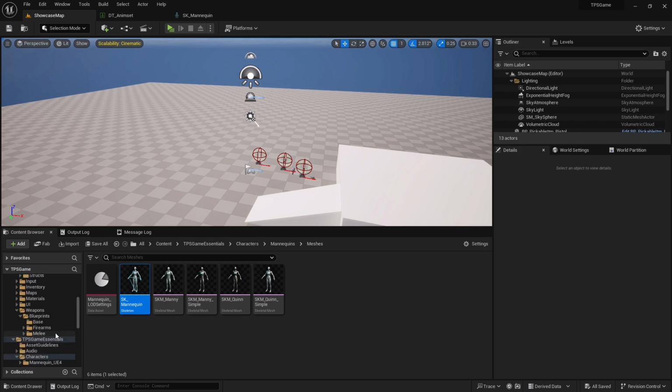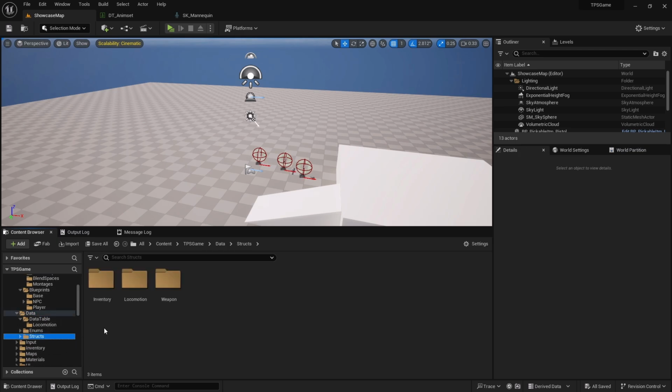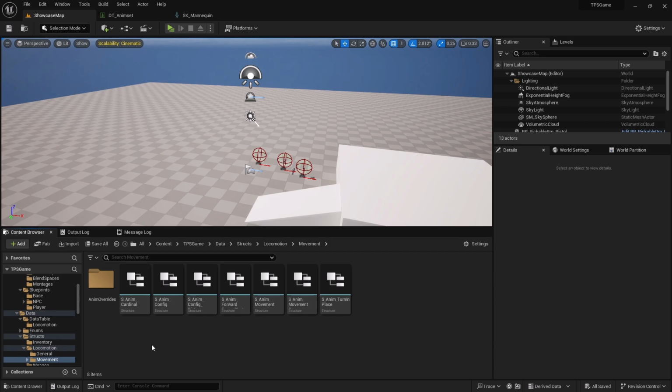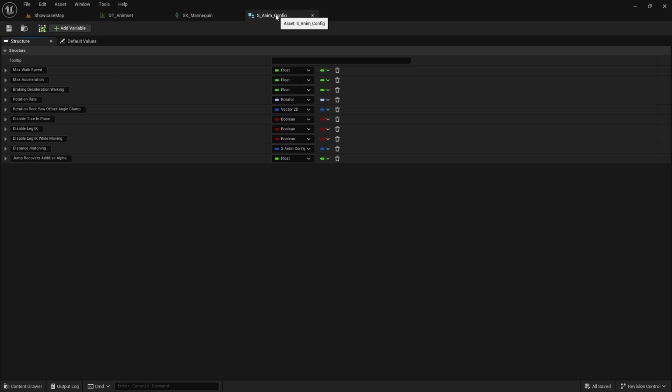And let's create a new data structure for our hand IK. Let's go to the data structs, not the weapon, locomotion, movement. And let's open anim config as well.